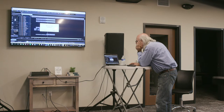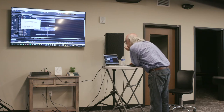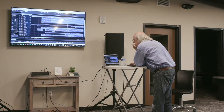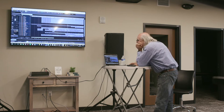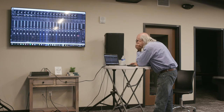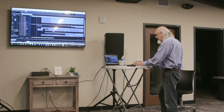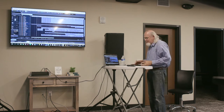Now we are going to have a listen to the way it sounds when I typically get it. Okay, so this is going to be a different experience. This view up, it kind of doesn't matter. I mean, it's nice to watch the bouncy meters and stuff.